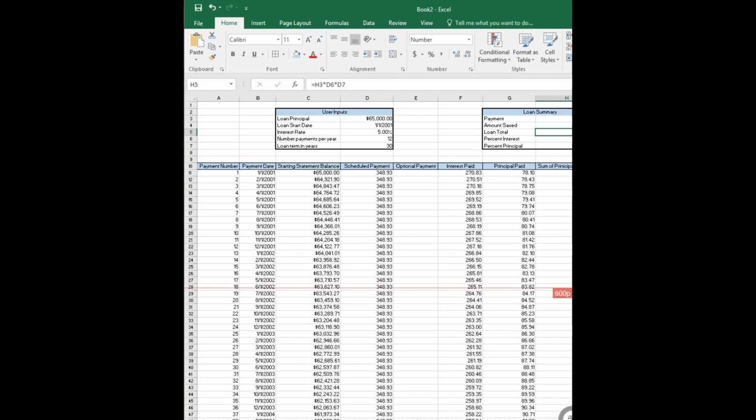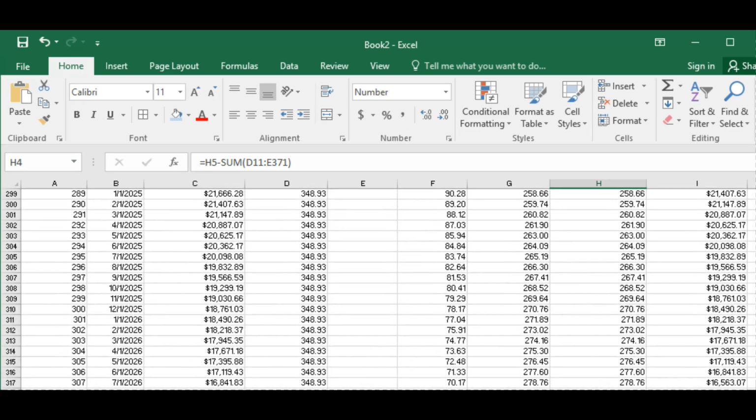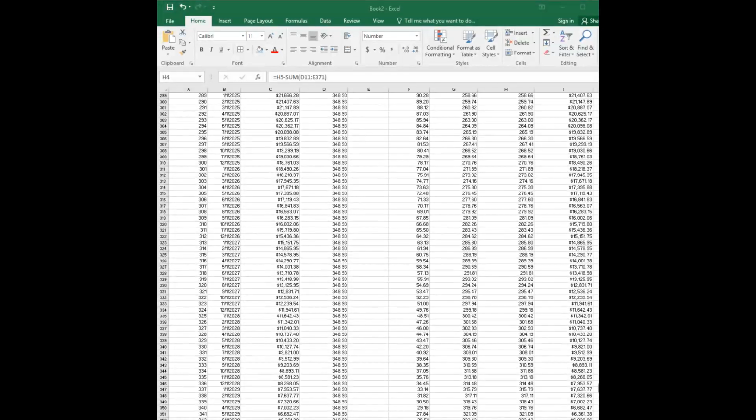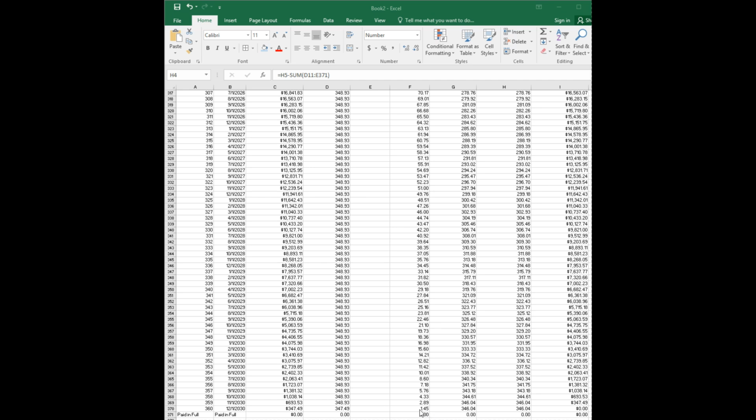All right, so now recognize it says we saved $1.45, and the big question is, well, where is that $1.45 coming from? So to see that, look at your very last statement and see that the amount of interest for the very last payment was the $1.45. So it shows up as we're saving $1.45, and that's because this $1.45 really is going towards the interest. So we should have $1.45 left on our principal.